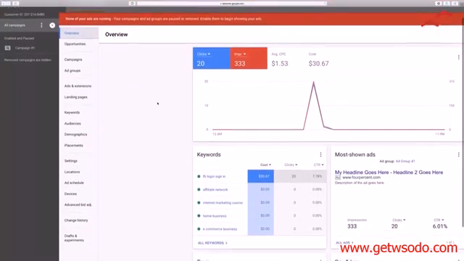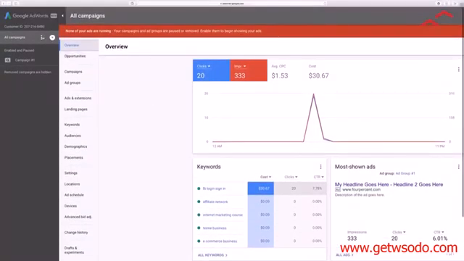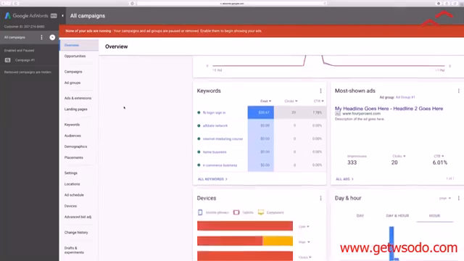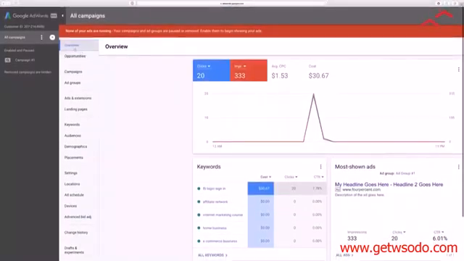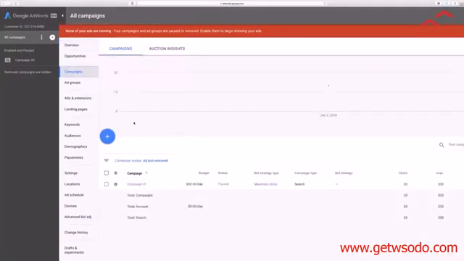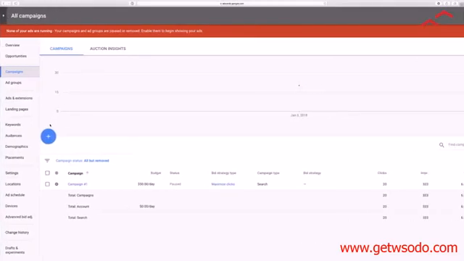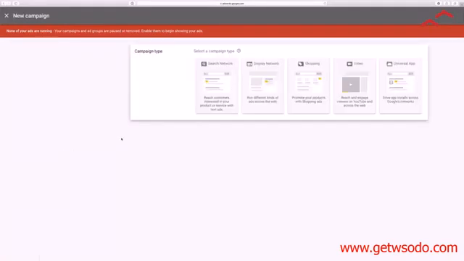I'm going to come over here and go to campaigns. Okay, and I'll go to, let's see here, campaigns over here, and I'll click on the plus button. This little plus over here. This is their updated version. I think this is still beta, but I'm going to click plus and create a new campaign here. See that? Really easy. I'm going to show you how to do a campaign from scratch.